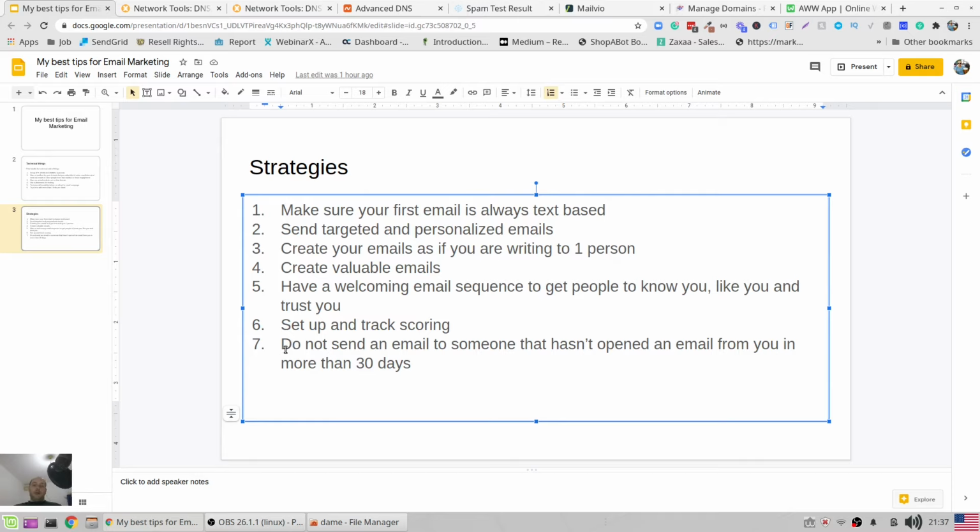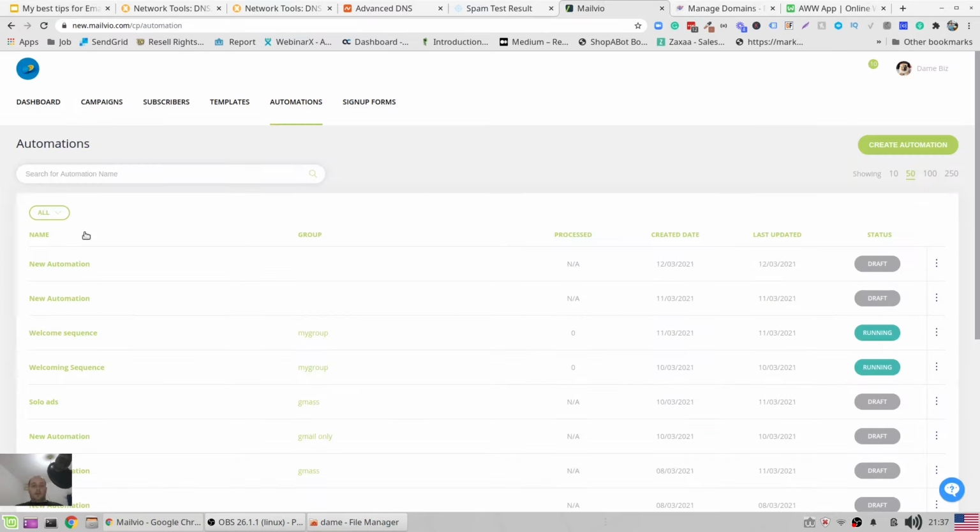some people recommend 60 to 90 days. I would definitely recommend 30 or let's say 45 days to be somewhere in the middle, right? So if somebody does not open an email in 45 days, you should pretty much either remove them or export them and try to save them back on a different autoresponder. Or what you can do is, again, with automations, there is an option here. I'm not going to get into it because it might vary from your autoresponder. So actually, let me just show it quickly.